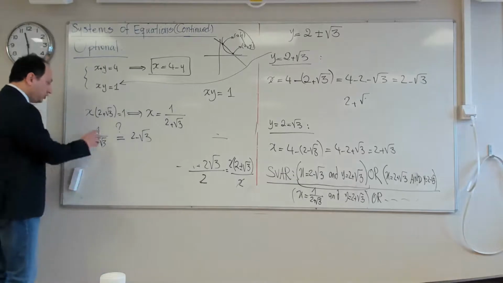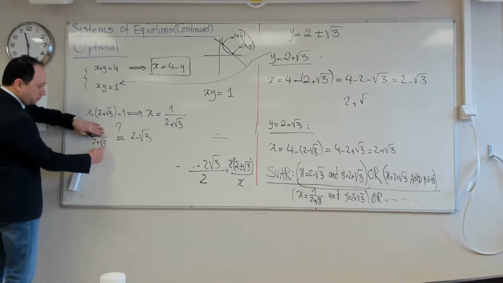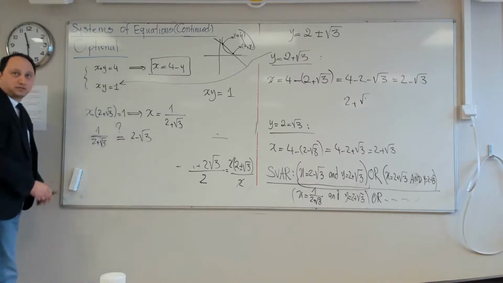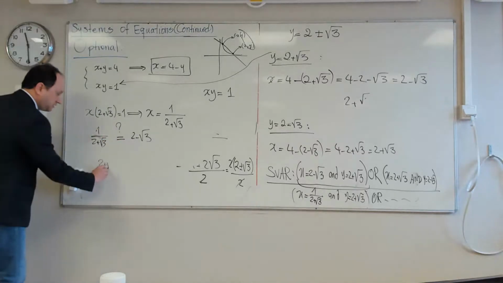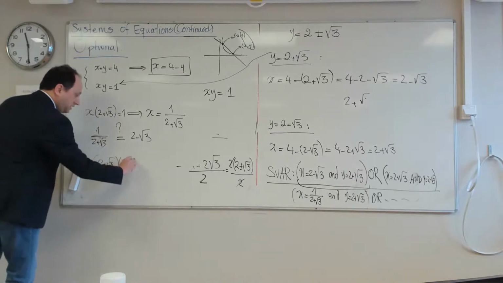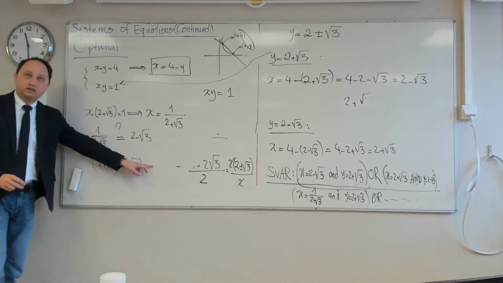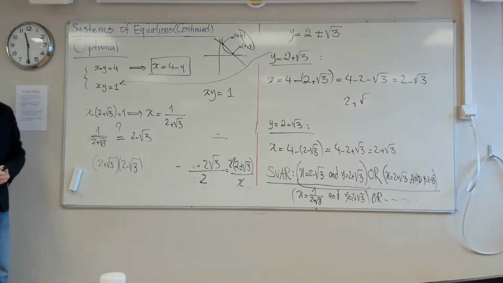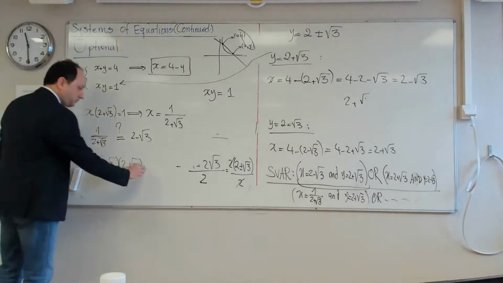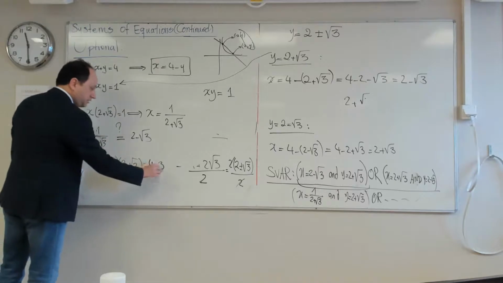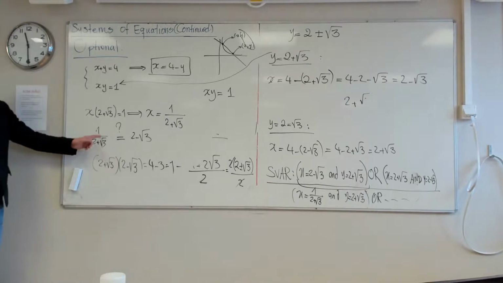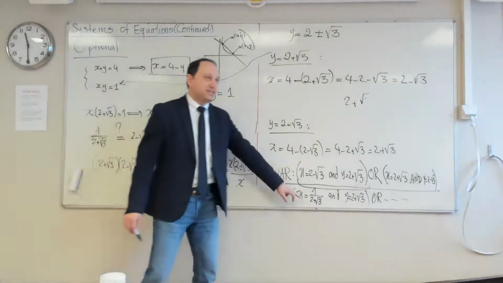Here, I want to show that the inverse of this number is equal to this number. So instead of doing that, multiply them. Multiply this by that. If the answer is equal to 1, it means that they are reciprocals of each other. They are inverses. But why is this equal to 1? This is the conjugate identity. So it becomes 4 minus 3, and that is equal to 1. So it means that this is also completely acceptable.